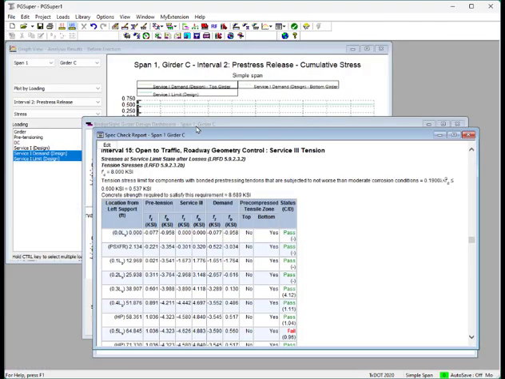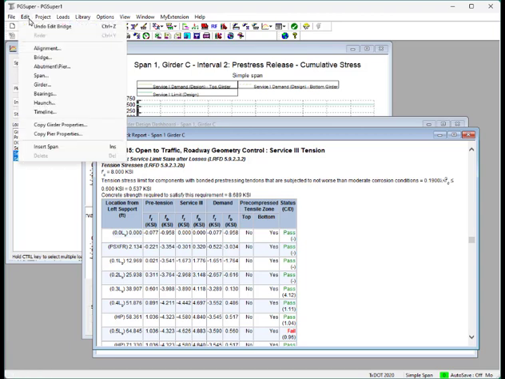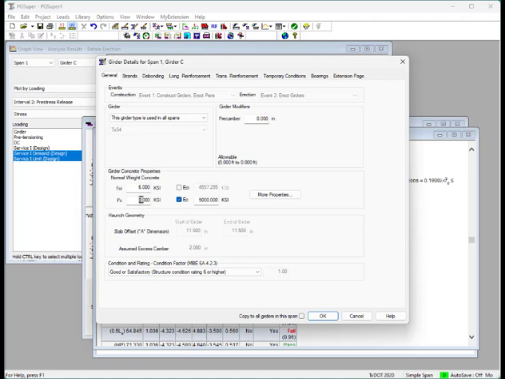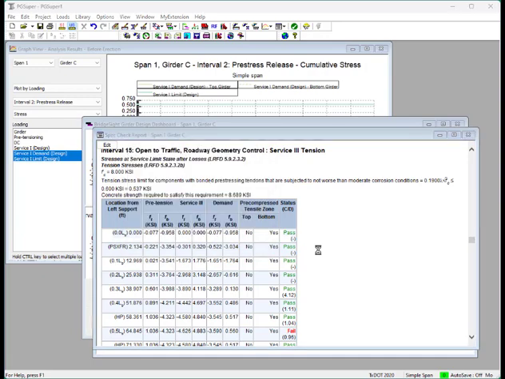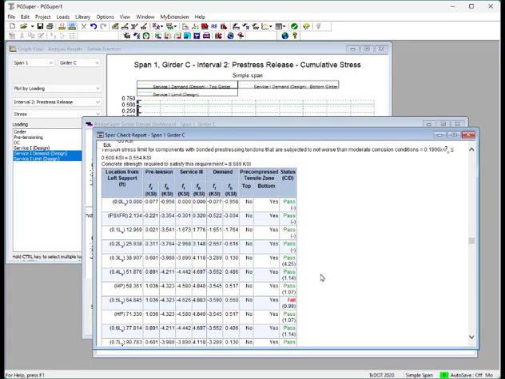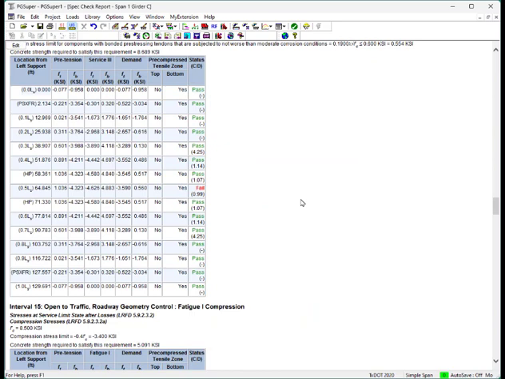Let's give it a try. Let's change our concrete strength in this girder all the way to 8.5. So I'll go ahead and go up here to Edit Girder and change to 8.5 KSI. This will get us a little way toward solving our problem. Here we are back at our check, and we can see now that we've gotten pretty close. I'll increase the size of this window. Now we're at 0.99 capacity demand ratio. We're not too far from the solution.